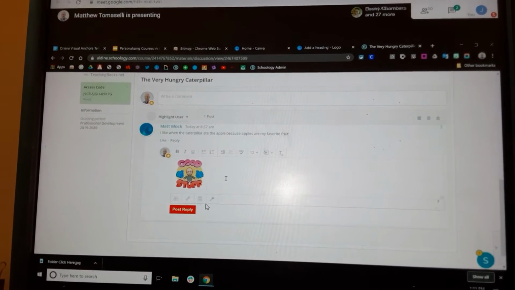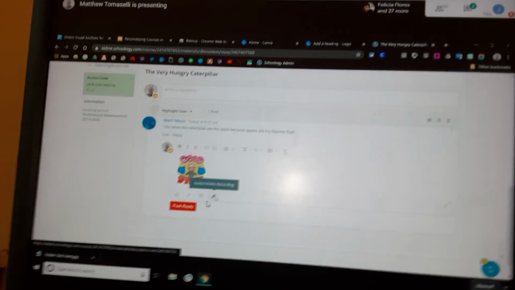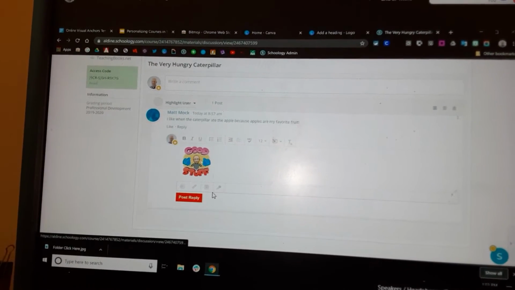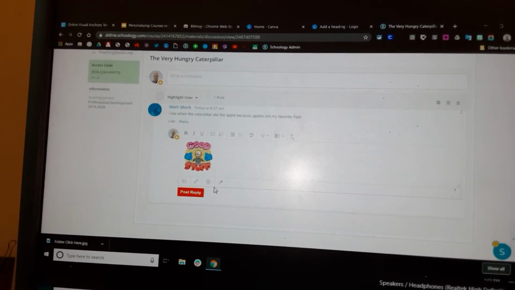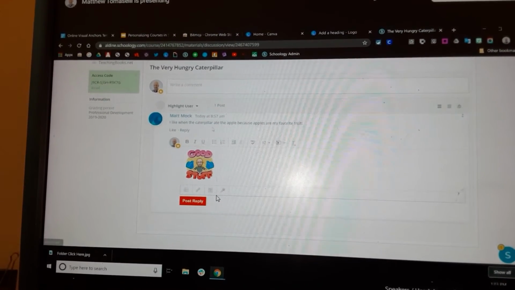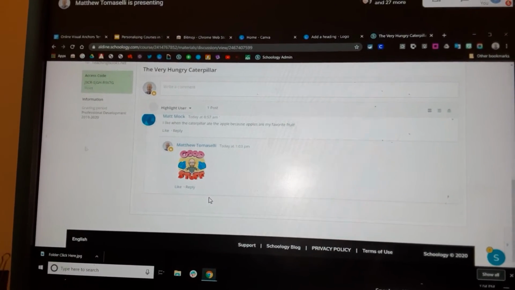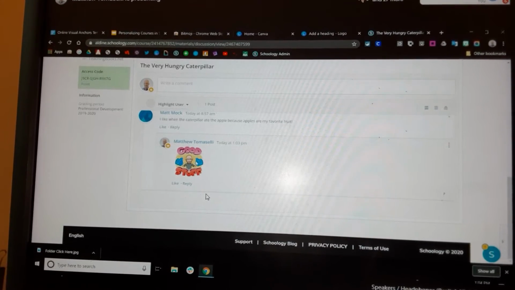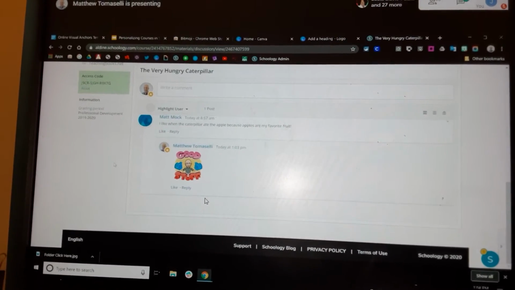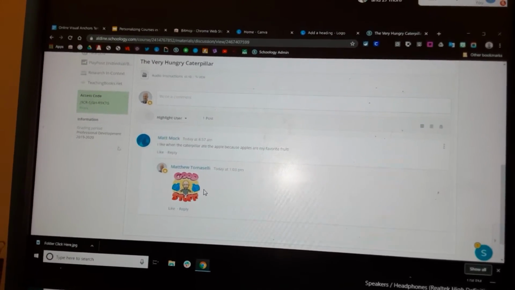You're definitely able to type text on there. You can record your audio message like we've discussed before. So you can have an audio recording of you telling the student great job, but you can use any of those in combination. You're not limited to just one. I'm going to use my sticker here for demonstration, post my reply, and you can see that my response to the student post is just my Bitmoji sticker telling them good job. So an easy way to add a little personal touch to your student feedback in Schoology.